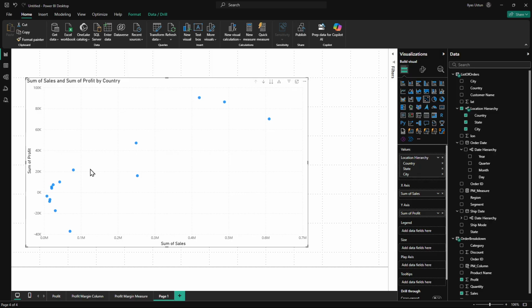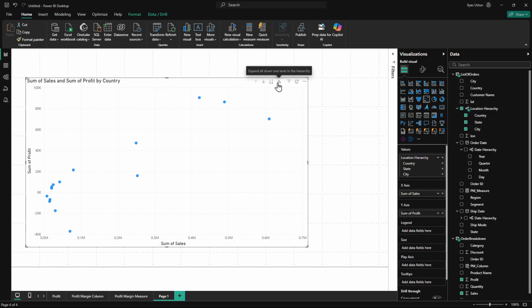We start at the country level. So each point represents a country now. And you can see, for example, this is Spain. You can see the total sales and the total profit happening in that country. So if you look at other countries, that's Germany there. So this one is which? That's France over there. So pretty high sales and also pretty good profit there. Okay, so this one is not doing good. The one at the bottom there, that's Netherlands. Low amount of sales and negative profit. So we are selling at a loss there.